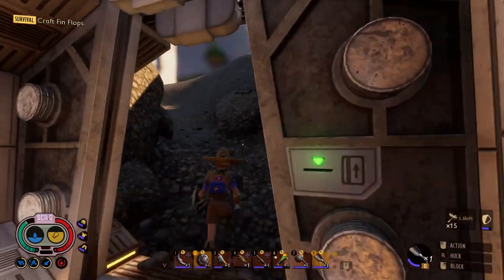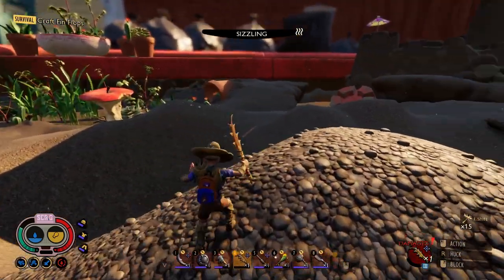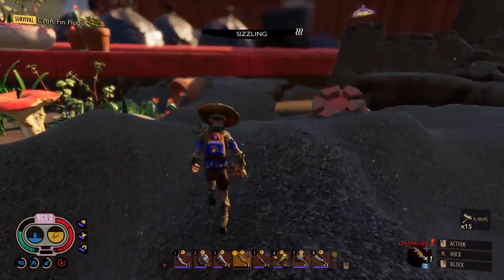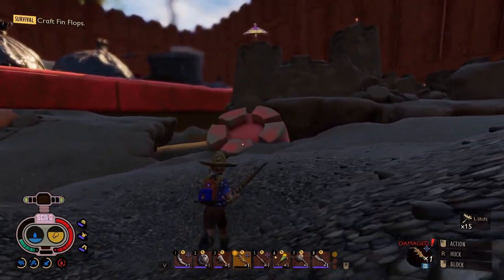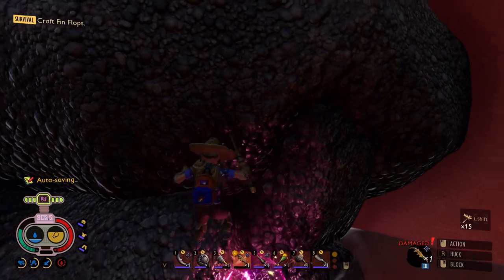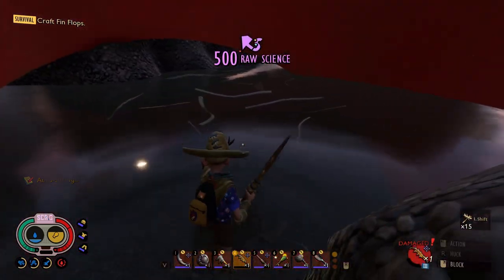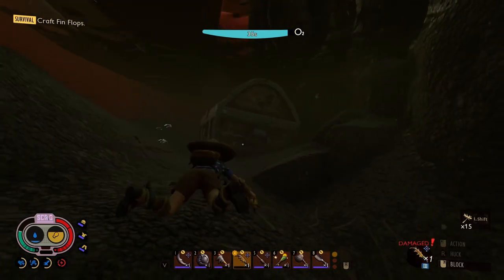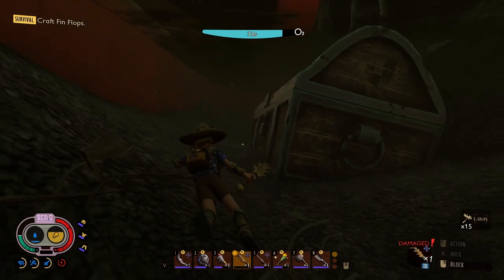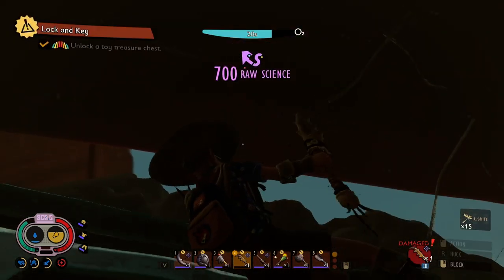I kind of like saw the water and, yeah. Did I go under here? I don't even know if I went under here. Okay, I didn't go under here, obviously. I got the science. Let's go. Oh. I found a treasure chest. And it's kind of under the castle.